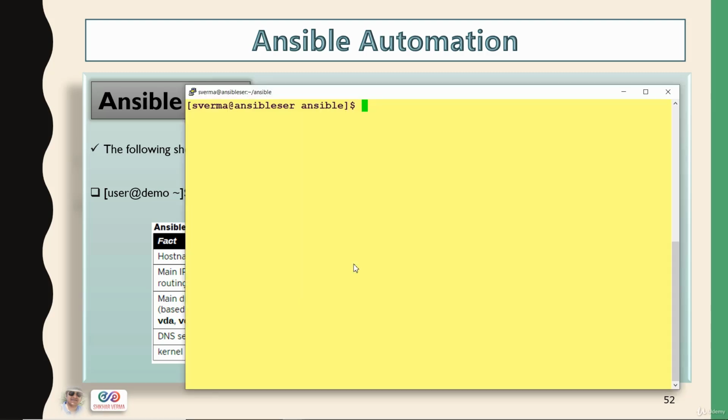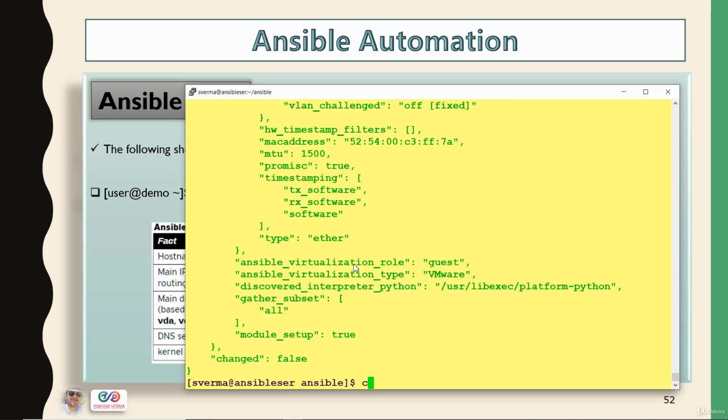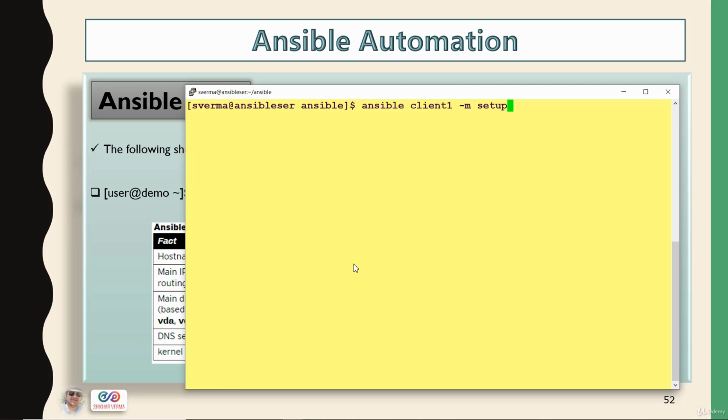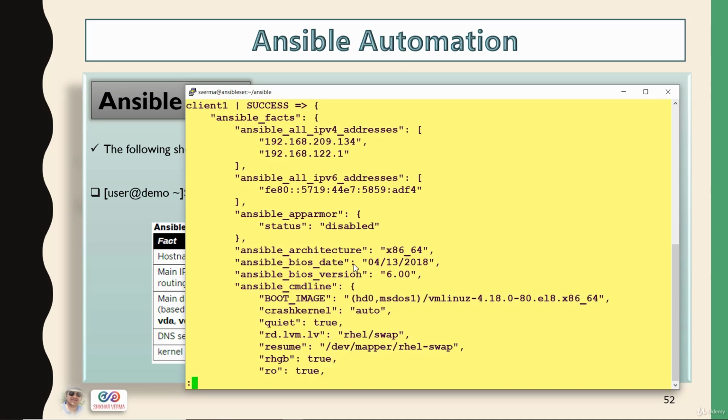So let me quickly log into this one and let me show you how we can use Ansible. And suppose I am taking client1 -m setup. Let me give a pipe here. Now you can see it is giving me all the details.